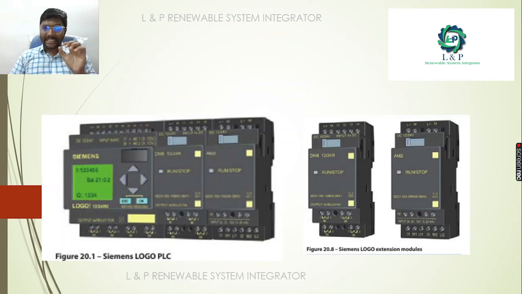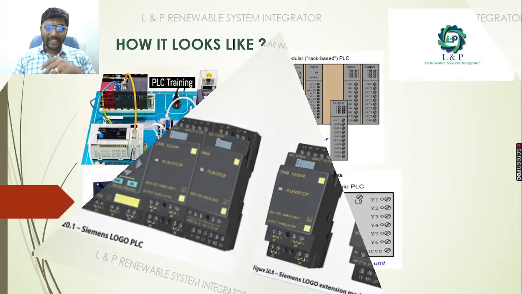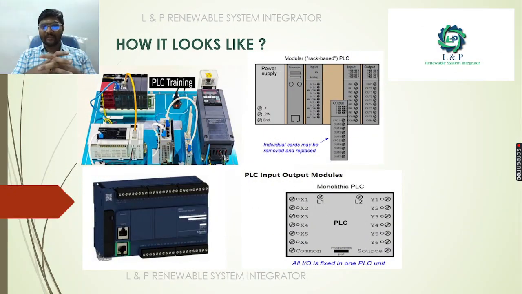This is how it looks. It's a very small one, and these are some of the extension modules. We have extension modules in digital as well as analog, and we have given you an example of both. This is how it looks. If you're planning for training, we can provide you the training. Our kit is entirely different.